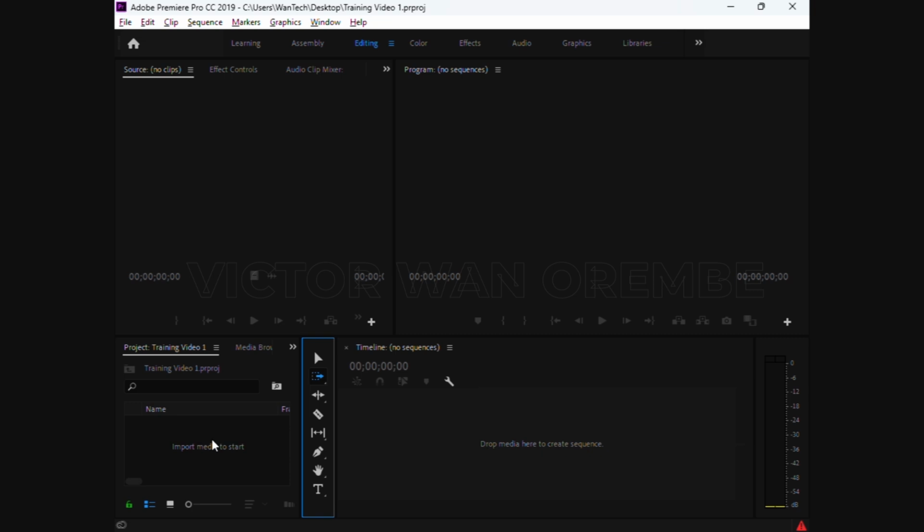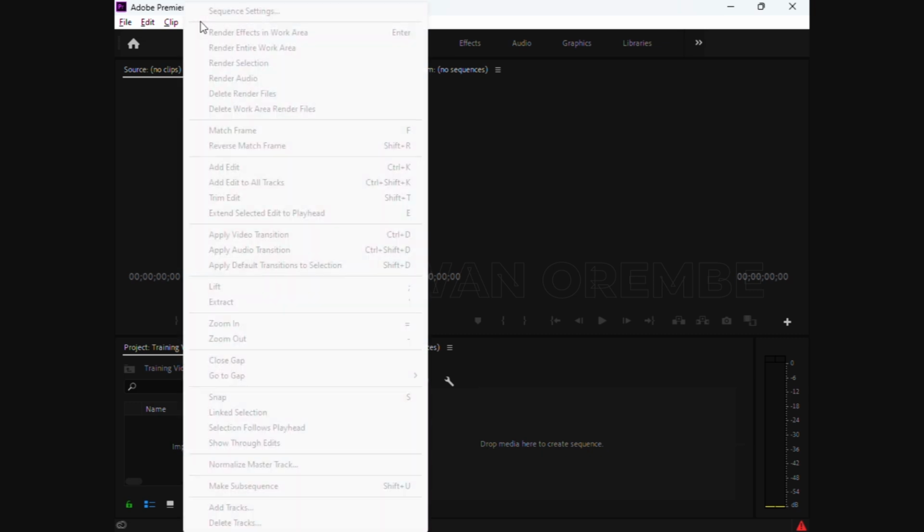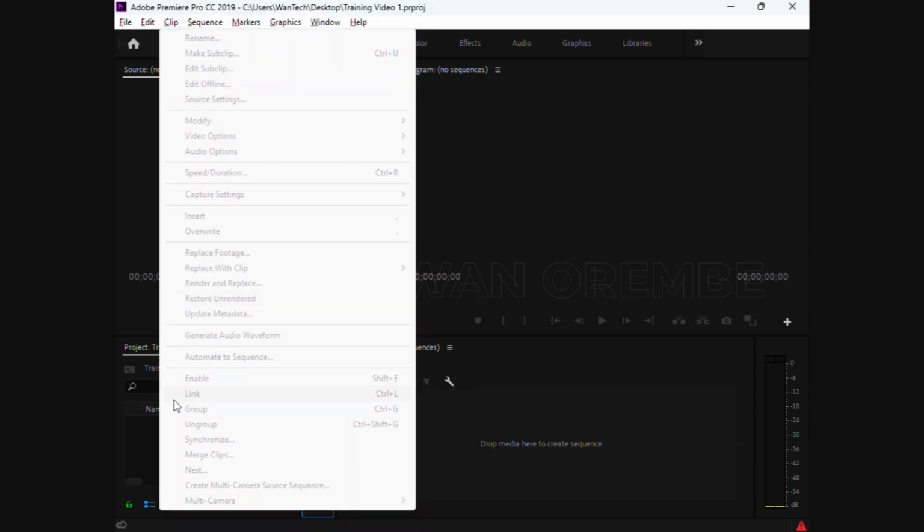The first thing that you want to do in editing is to create a sequence. A sequence is a combination of different clips. Remember that we are going to use clips to edit videos. There are three basic things that you're going to use. One is videos, two is audio, and three is images. And of course, we'll incorporate in texts and shapes. So for you to incorporate all those things to make a video, you have to create a sequence.